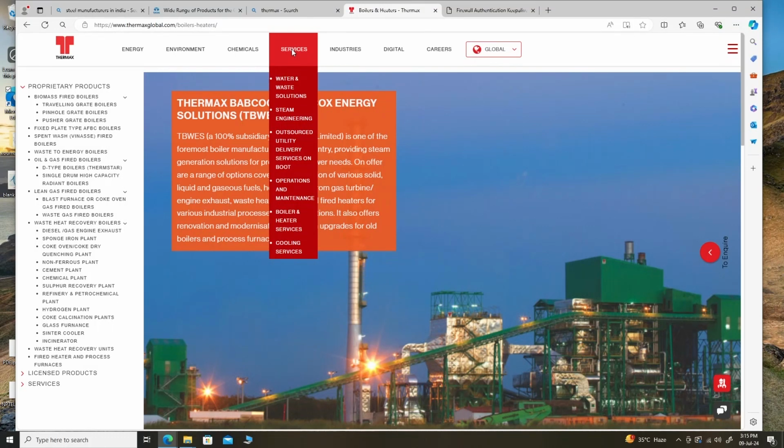So, remember that in a previous session I was saying that customers are not looking for products or services, they are really looking for solutions to their pain points, they are looking for how they can get their job done. This solution orientation in the value proposition can be very nicely seen in a website like Thermax.